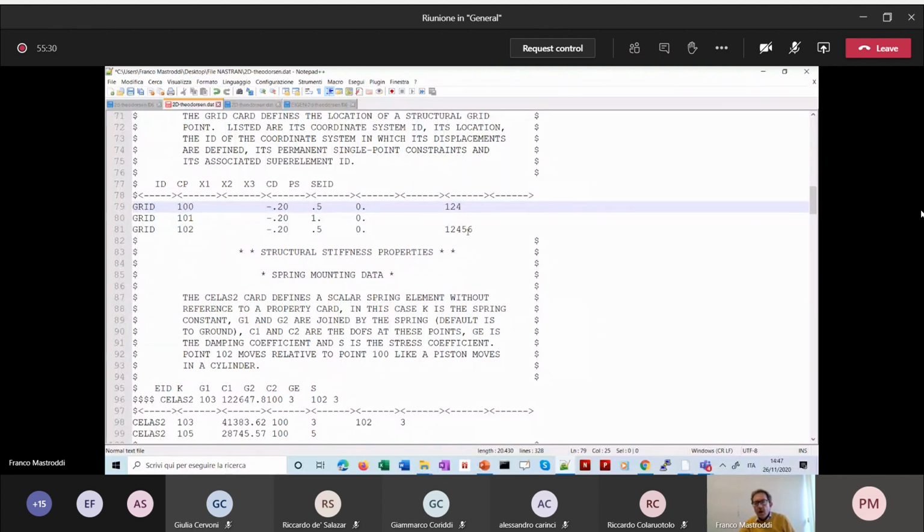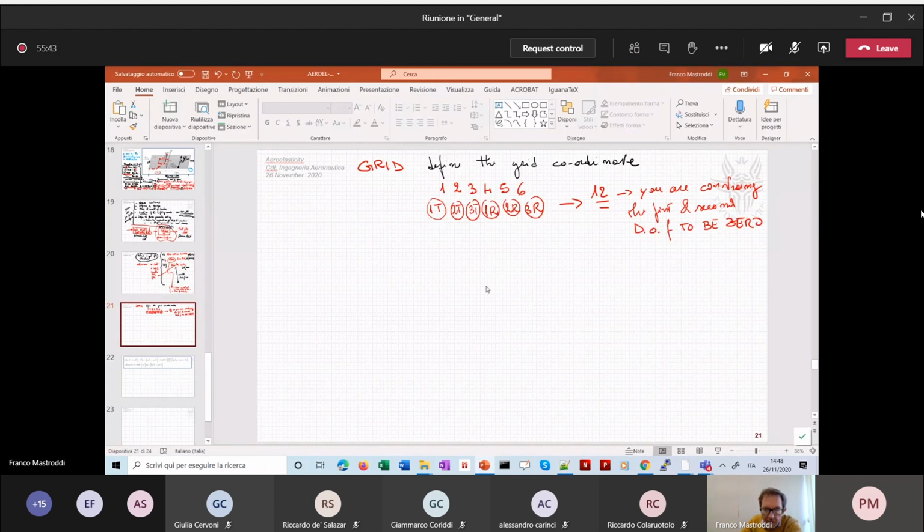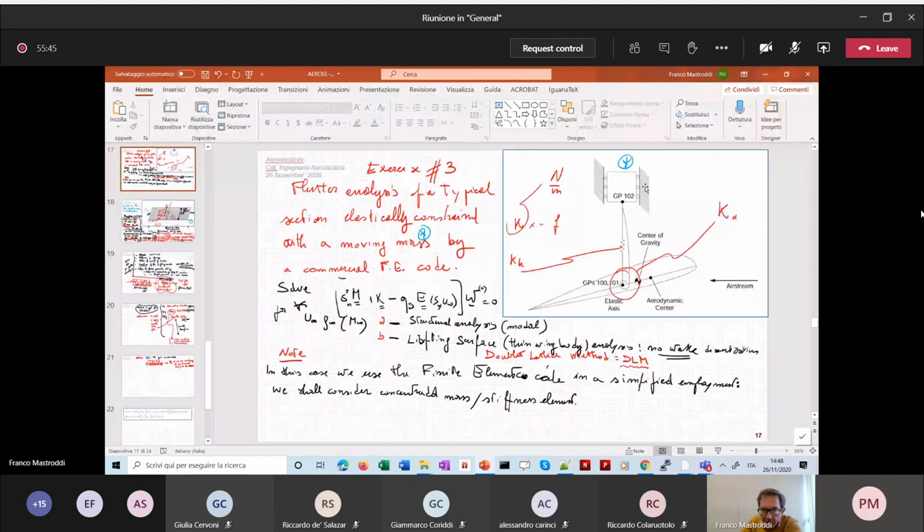This means that only the third degree of freedom is free. In fact, the grid 102 here is actually representing this pure vertical translation, indicating the vertical translation of the fuselage.